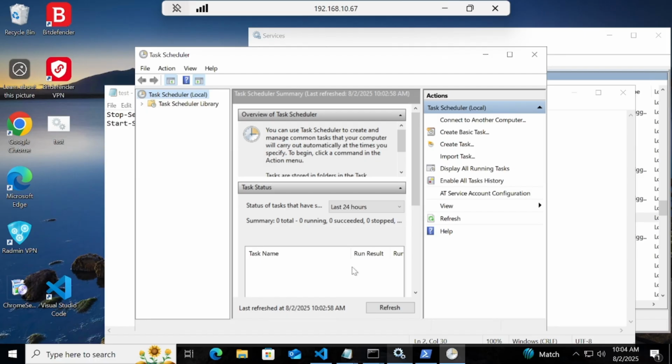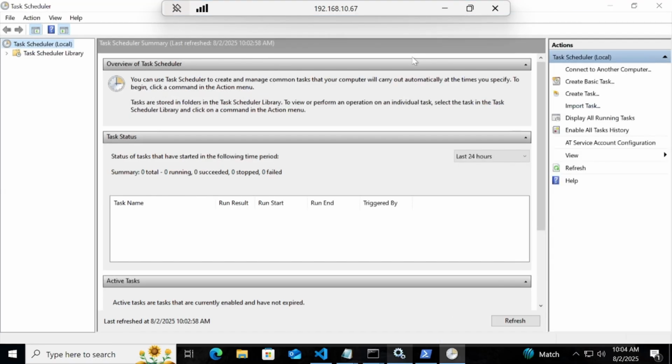So the task has been created, and the Spooler service will be restarted every 15 minutes automatically.